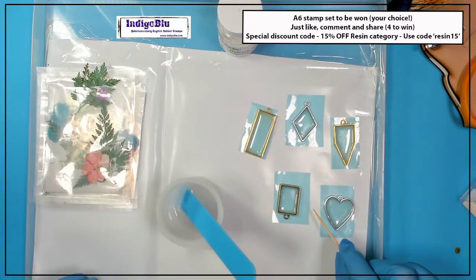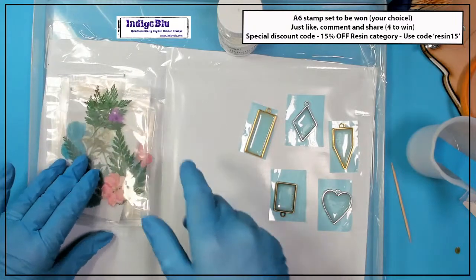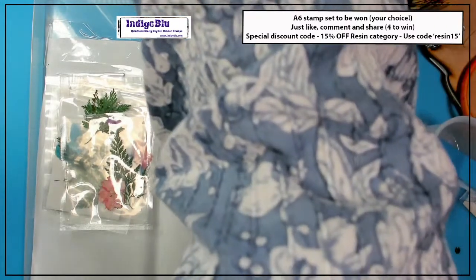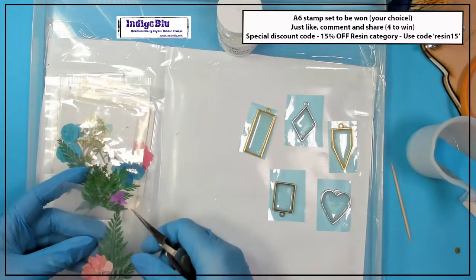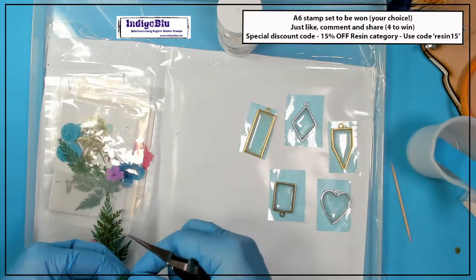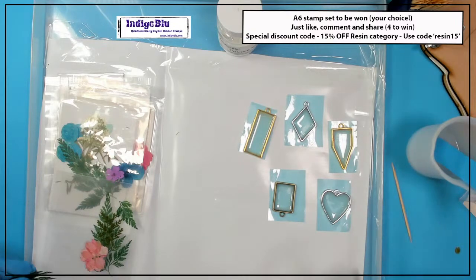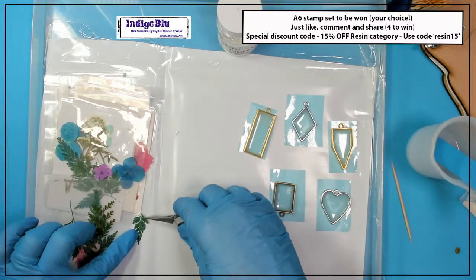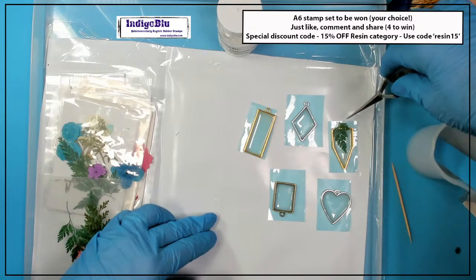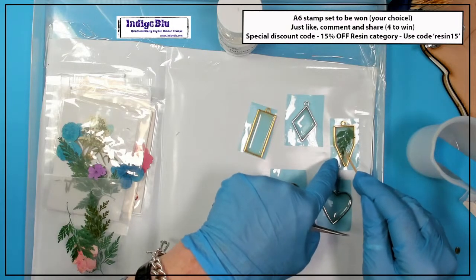So we've got a nice little level of resin in those. The next thing is to get some tweezers. I haven't got everything out of my kit from when I was away. I really, really love this foliage — it looks really lovely. This is like a type of fern. Make sure you take a little pair of scissors in your backpack when you go for a walk.